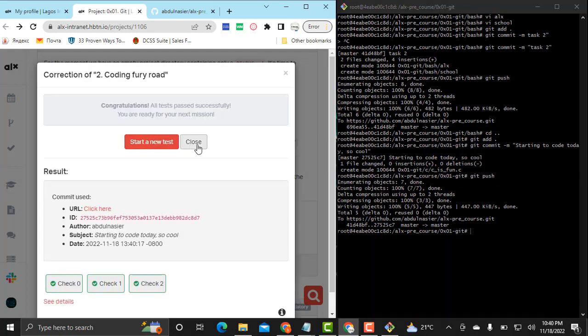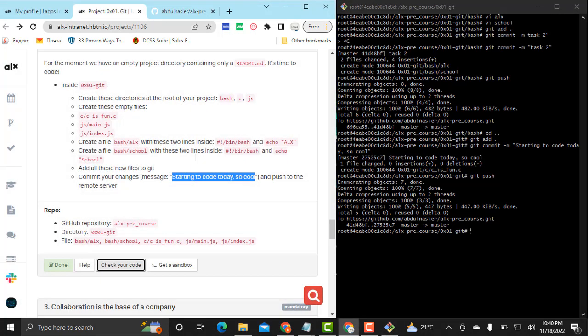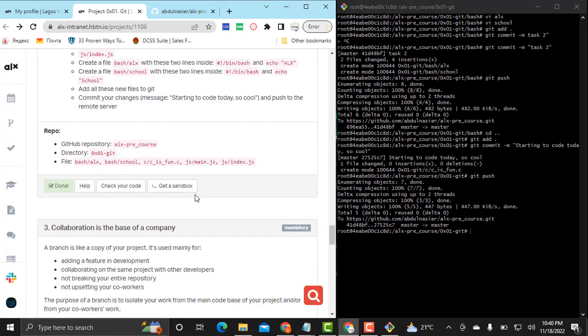Yes, so it worked. The reason why it fails initially is because I added, committed and pushed the changes only in the bash repository. You remember, in the bash directory, here. There are some changes that I've not committed, so that's why it failed. So you just have to be able to see and also read your errors.